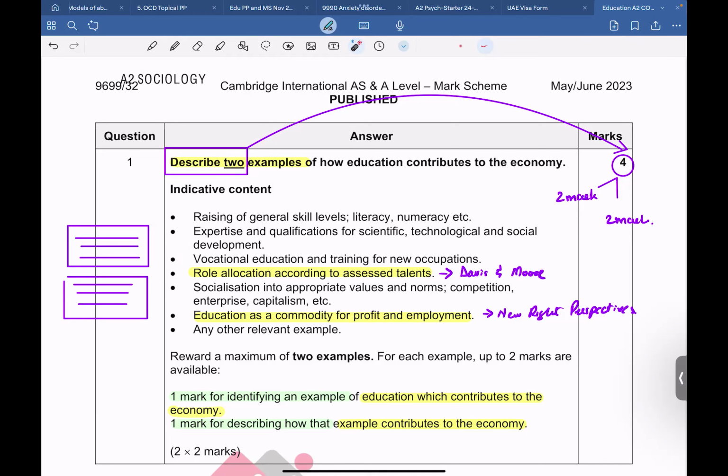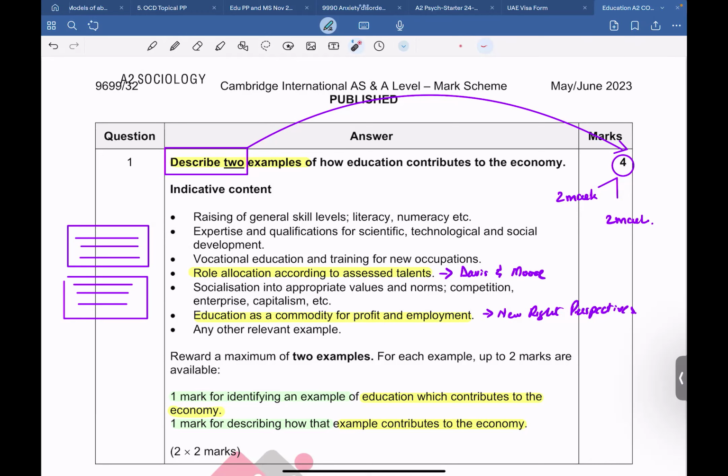And according to Davis and Moore, the education system assesses individuals' talents through examination and qualification, right? You, as a student, get to give exams, and your talent and qualification is assessed through that. Now, when you're testing students, you're ensuring that the most skilled are allocated to the most important jobs in the economy. And this eventually increases productivity and ensures an efficient workforce.